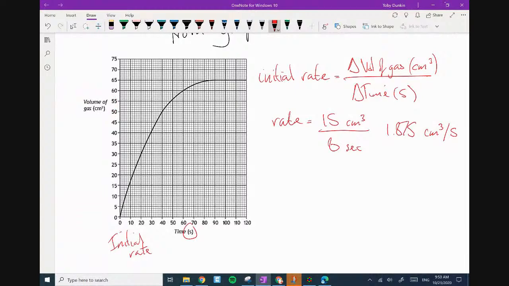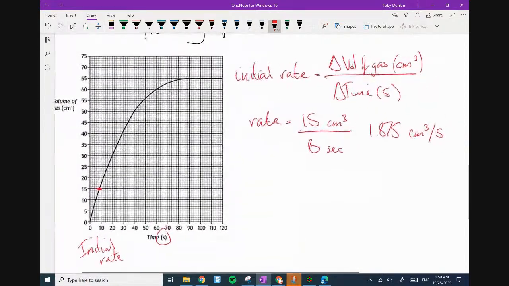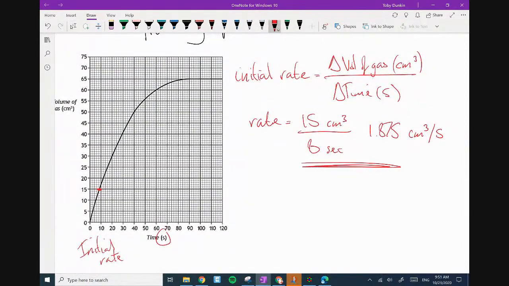But I'm just labeling that the initial bit ends at 15 seconds. Right, now it's starting to slow down so that we can screenshot. Go back a few minutes ago. Yeah, just rewind the video. I hope that makes sense for the initial rate. So you're just going for the linear part of the graph.